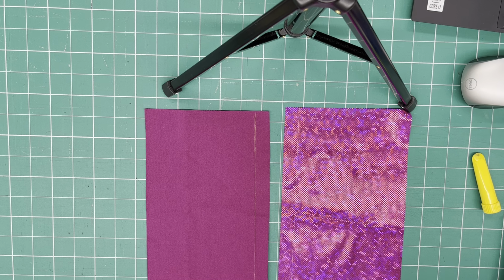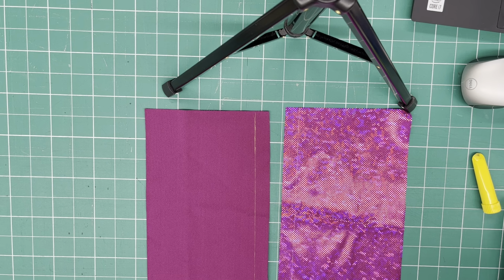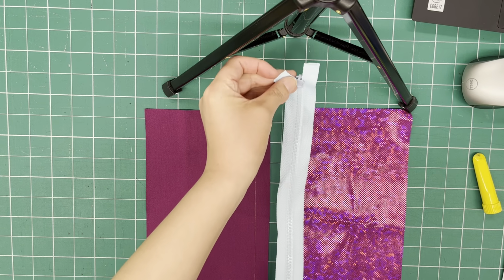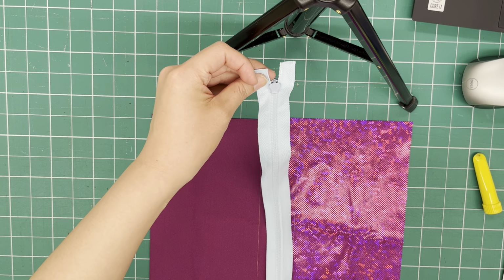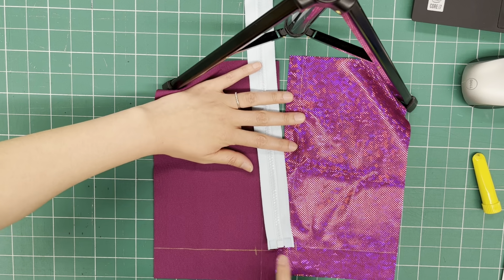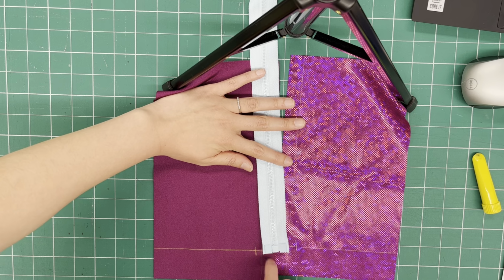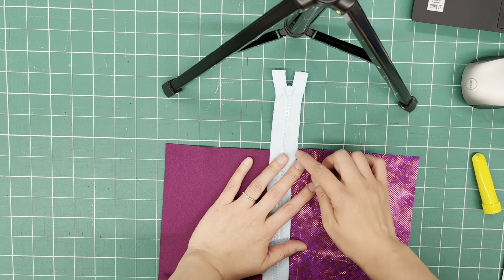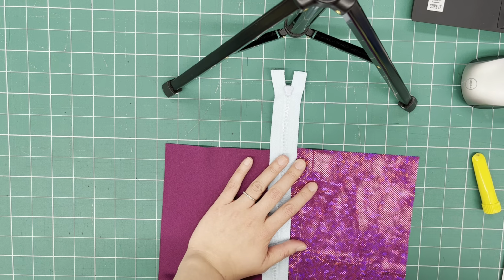Where's my zipper? Okay, so here is my separating zipper. You can notice that the zipper is longer than the fabric, okay? If I match the lower edge of my zipper with the hemline marking I made, I notice that the zipper is much longer, okay? And I did that intentionally because I want to show you how to shorten the zipper, okay?